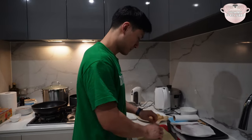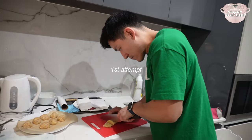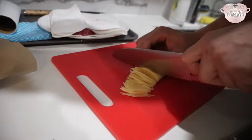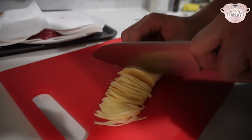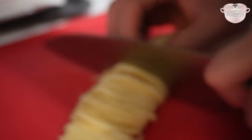Okay, mister, how confident are you in your julienne skills? 100%. Faster, faster! It's not really cutting through it though, is the thing. I think he did thinner. We might have gone too much in one coat. It's very doughy.